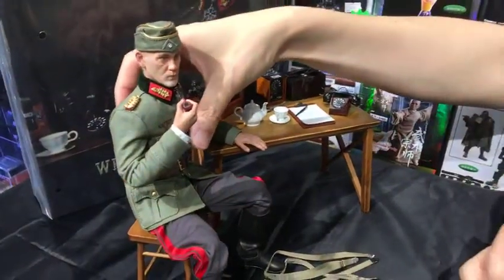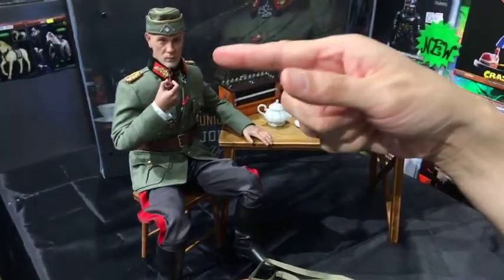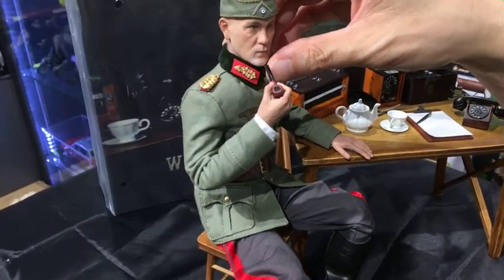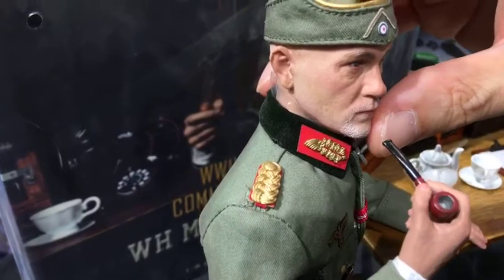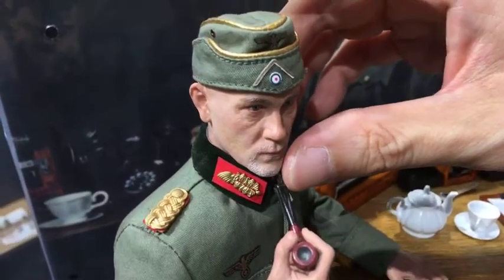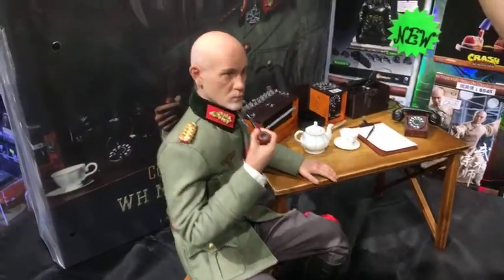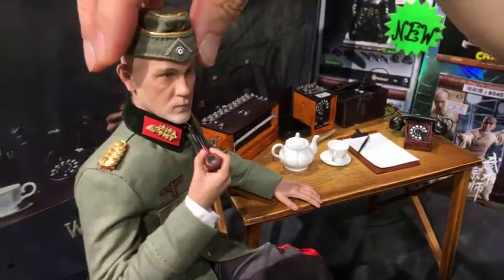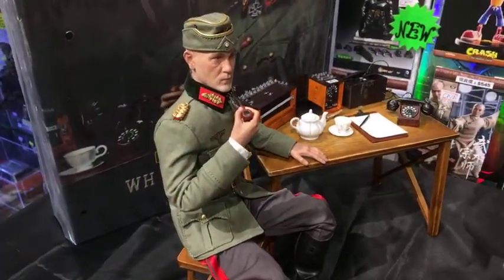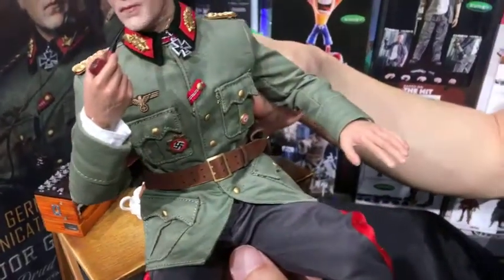I'm not going to move his gesture because it's very good for him. And I can sense that the mustache looks like it is screwed on the chin, on the head, so it's very detailed. You can sense that this is not painted anyway. And the head is the bare head. Okay, a fabric cap. And you can see all the decorations as a major general.